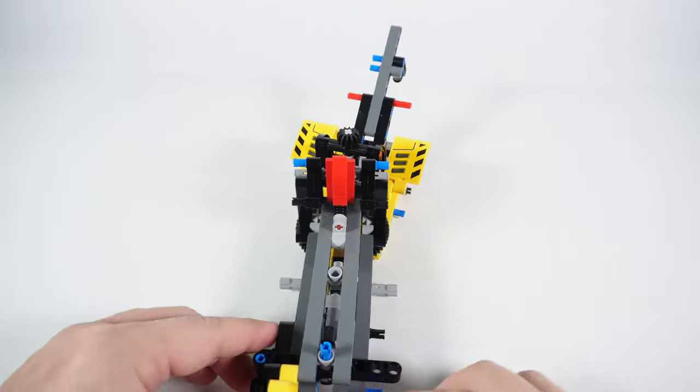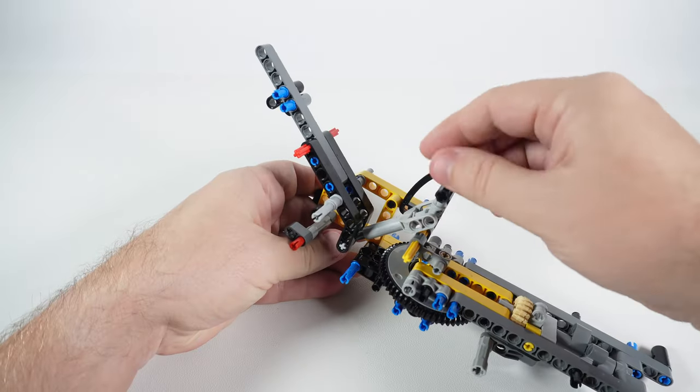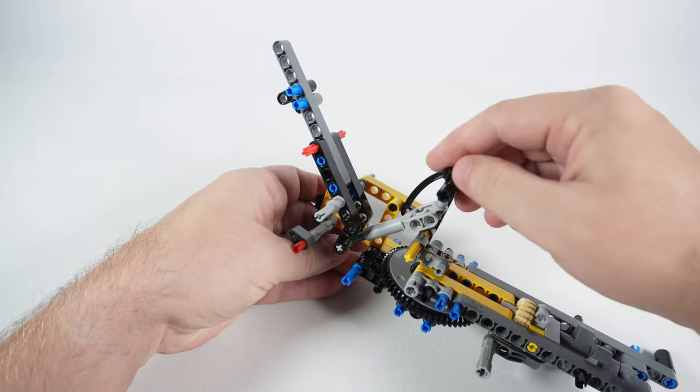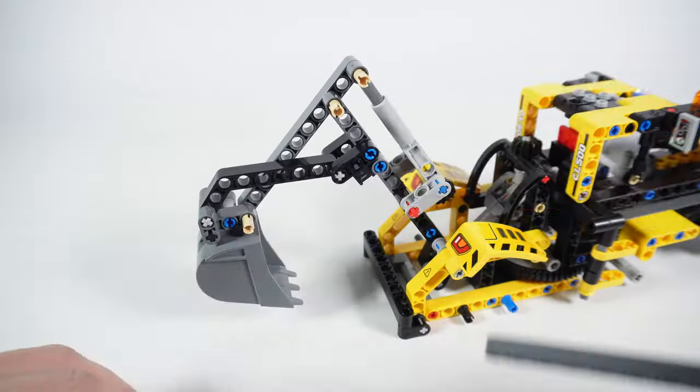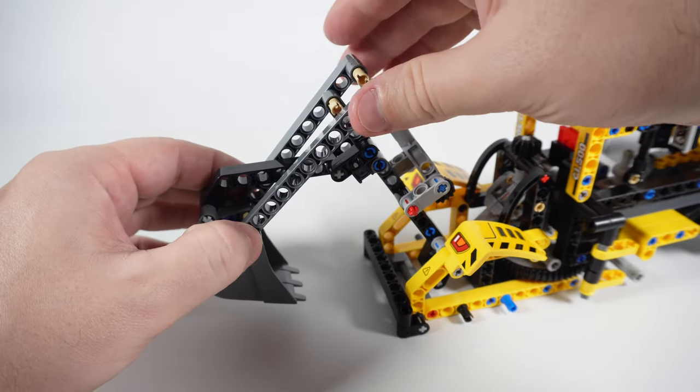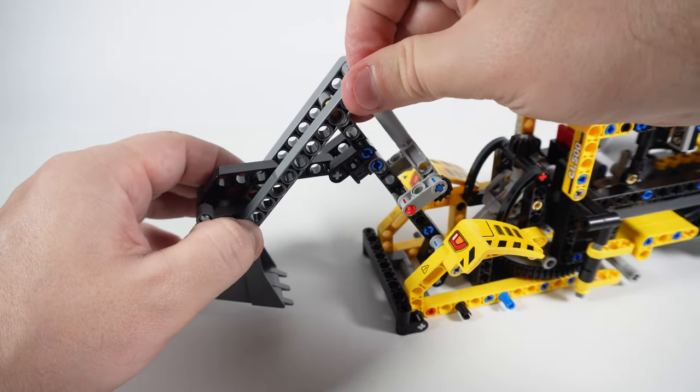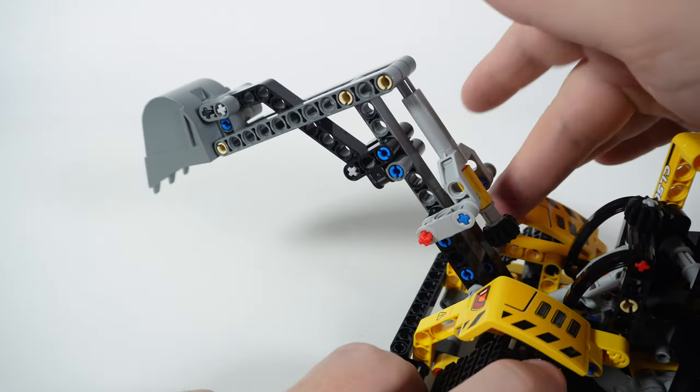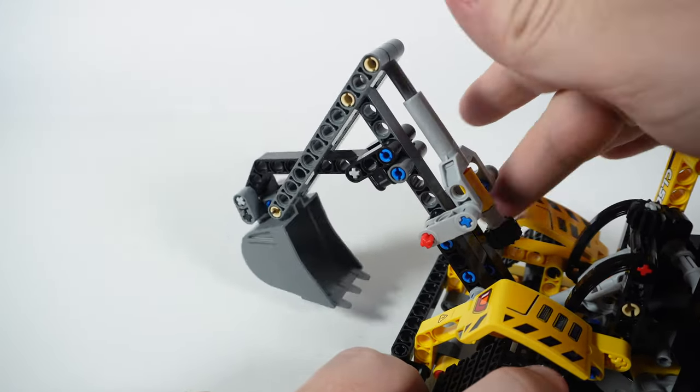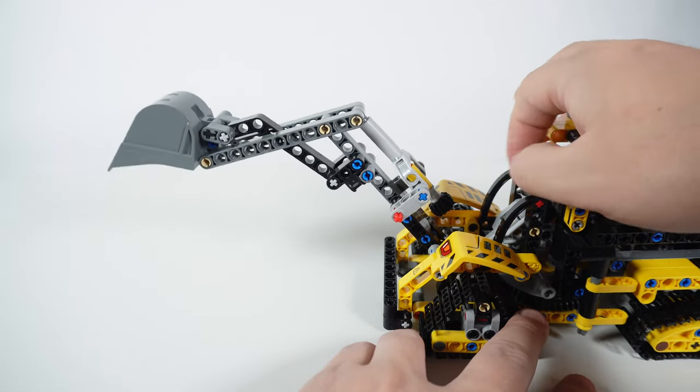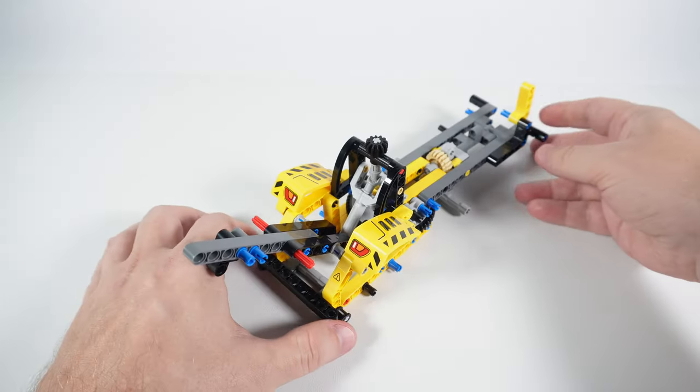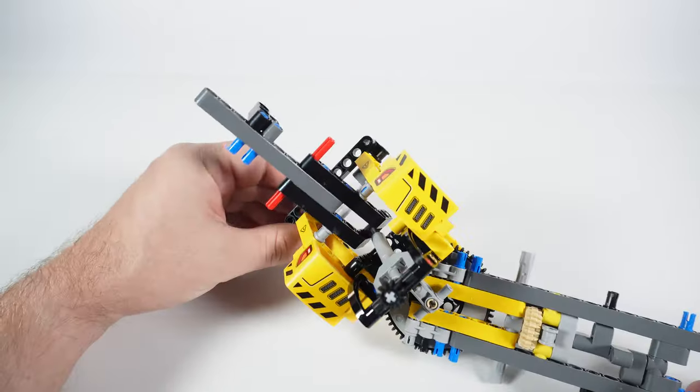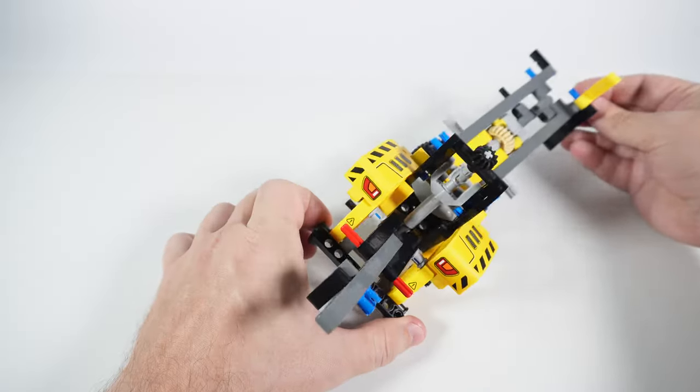Remember that 60-teeth turntable that was used to rotate the upper structure of the excavator? Here it's used to create this articulation point. The backhoe uses both cylinders as well, but the boom and the arm are much shorter than for the excavator. Also there is no complicated system of shafts and gears to manipulate them. Both black knobs are almost directly attached to the actuators, which makes the backside of the tractor simpler but at the same time stronger.